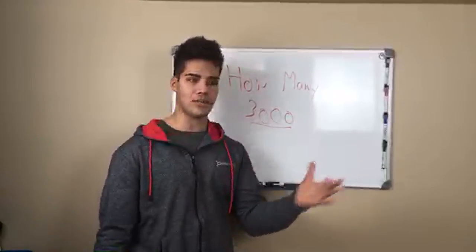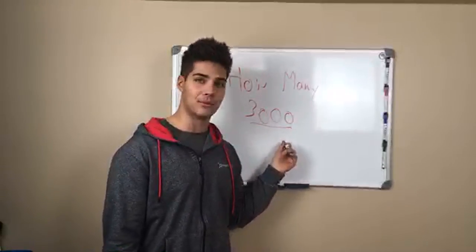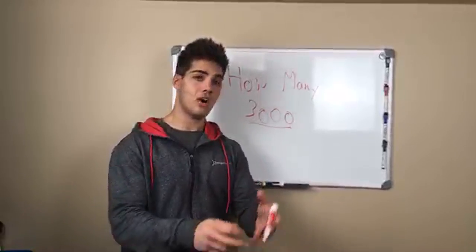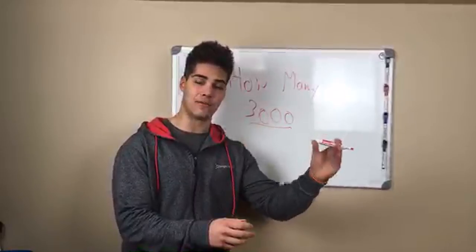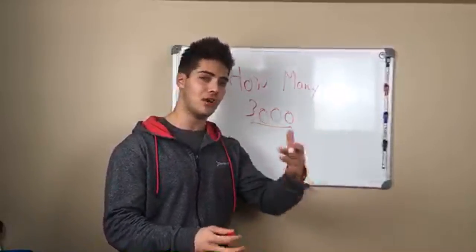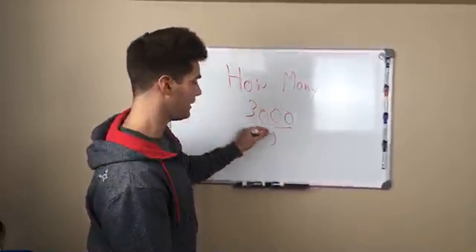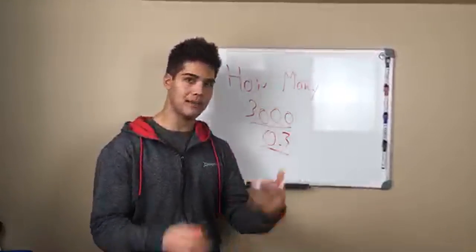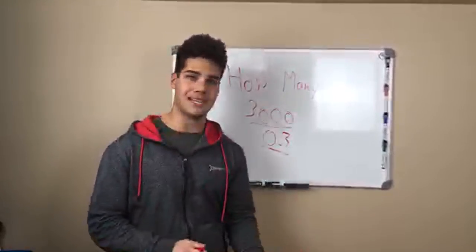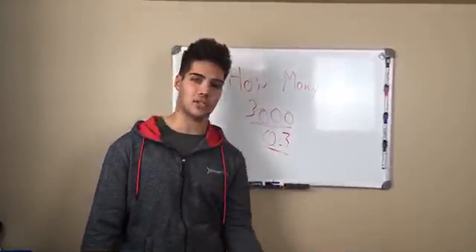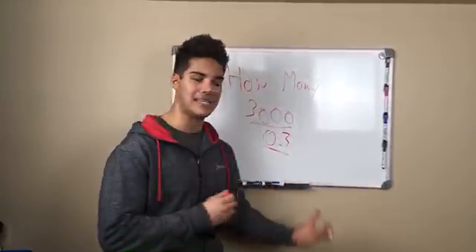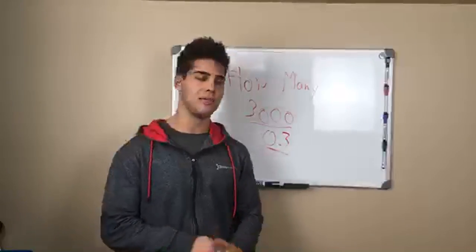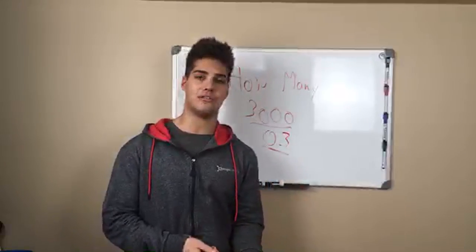Obviously, if you weigh yourself every single day and you're consuming the 3,000 calories with your training, and you see that you're not gaining the half a pound a week on average, once you've calculated the 7-day average, then you know you need to be adjusting. So if you're not gaining enough, let's say you only gained 0.3 pounds on average from the previous week, then you need to up that intake to make sure you get that 0.5 pound you're aiming for. Ideally, you want to aim for half a pound to 1 pound a week max when you're trying to gain muscle, because any more than that and you're going to be gaining too much fat.